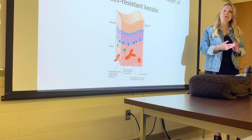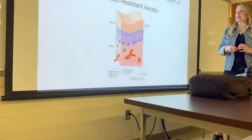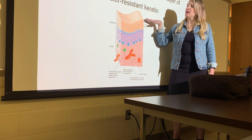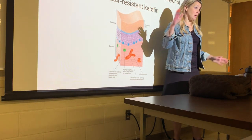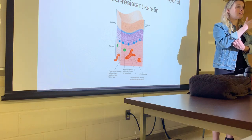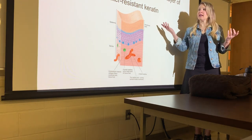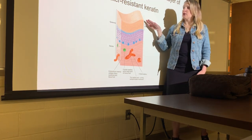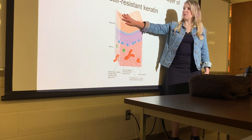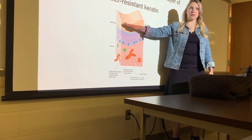Student: Why do dead cells need moisture? Instructor: When you're looking at keratinized stratified squamous epithelium, it's true that the cells on the uppermost surface are dead and the keratin is intermixed among the cells. A lot of times exfoliation is used to slough off extra cells to make the upper surface smoother. When you put lotion on, it doesn't go that deep — it only penetrates the first several layers — but it helps smooth out that layer so it doesn't feel as dry.